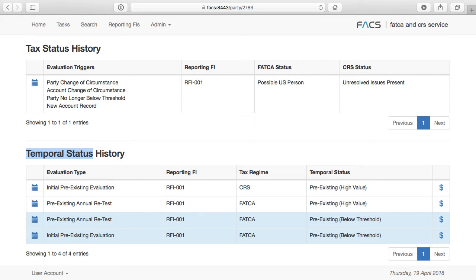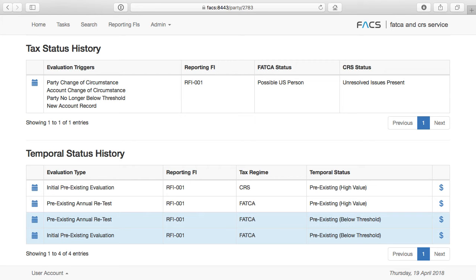That's important because the rules on how you process a customer differ depending on if they're new or pre-existing. Not only that, but for pre-existing customers, their aggregate account balance must be tested against certain thresholds to determine if they're low value, high value, or for FACA, even below threshold. All of this is done automatically by FACS.